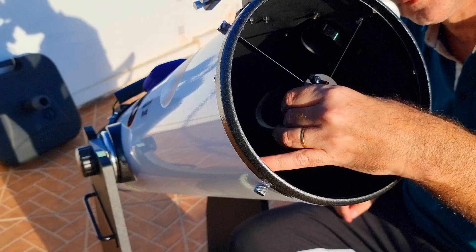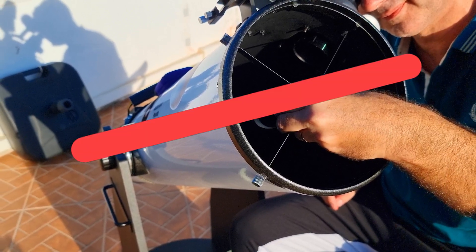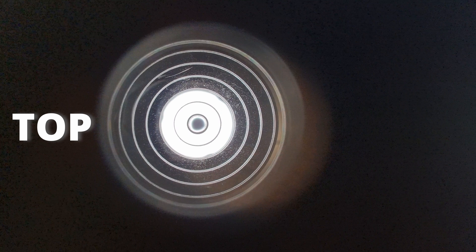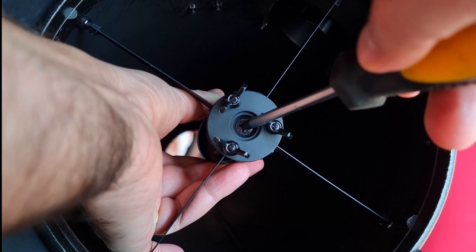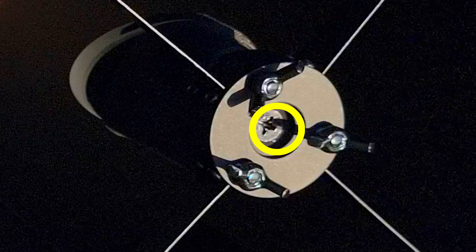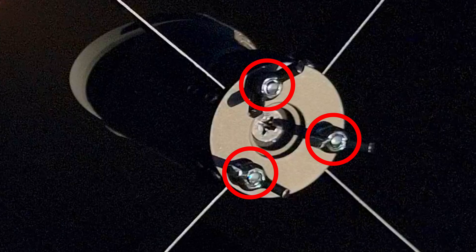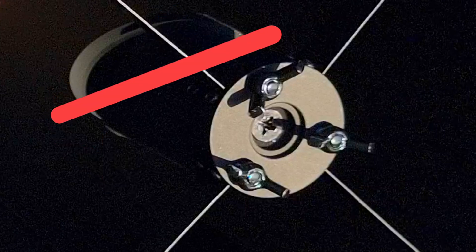To reach this concentric image, you need to play with the secondary mirror, and that's when most people mess it all. To make it easy, remember your body is vertical but the tube is not. So when you are looking through the collimation tool, what you're watching at the left is the top, at the right is the bottom direction, and the up and down position. Now, if you need to adjust your image to the left or to the right, you need to play with the central bolt. If you loosen the central bolt, the secondary mirror will move to the right, but if you tighten the central bolt, the secondary mirror will move to the left. Remember, when you tighten the central bolt, you will need to loosen the three other screws. While doing that adjustment, you should also play with the secondary mirror, rotating it up and down — which is called the rotation — but also adjusting the tilt.